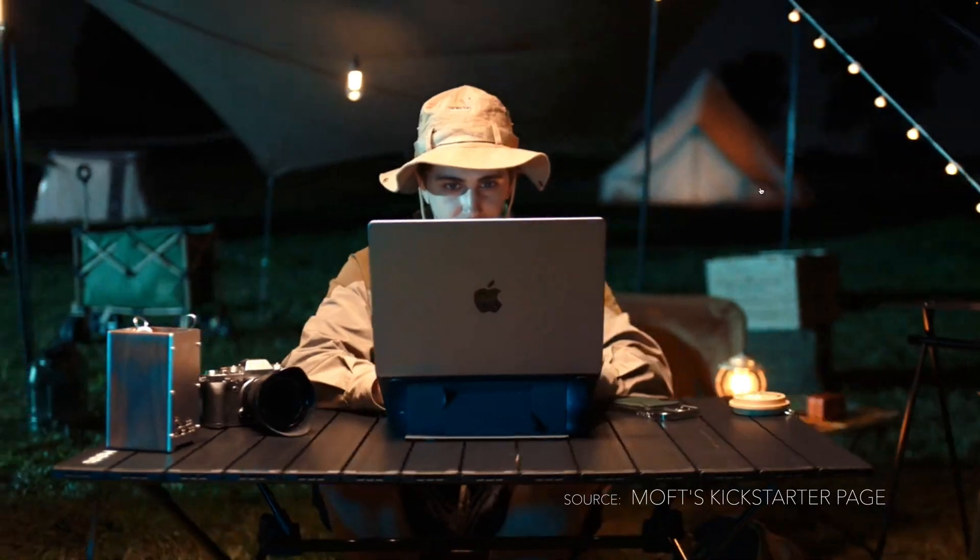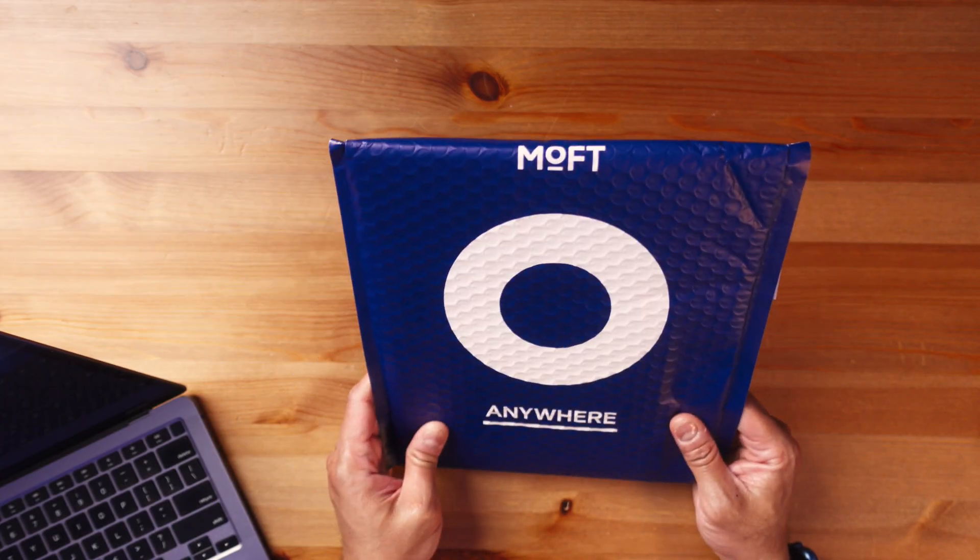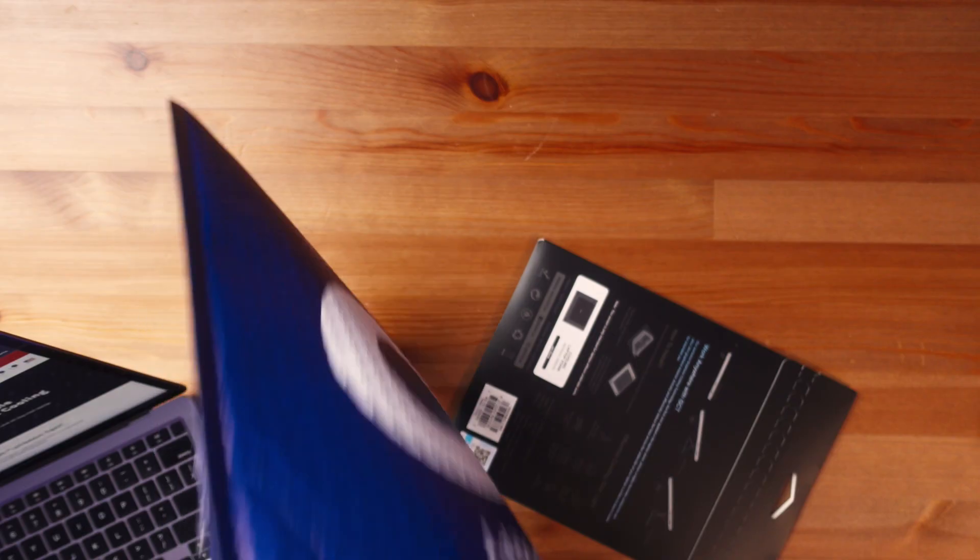This cooling laptop stand is also a one-size laptop stand and can accommodate up to 15.6-inch Mac or even PC laptop — just like the original cooling stand from Moft. It says Moft for laptops without underside vents, meaning this one is good for my M1 MacBook Air because it doesn't have any underside vents since it is fanless.